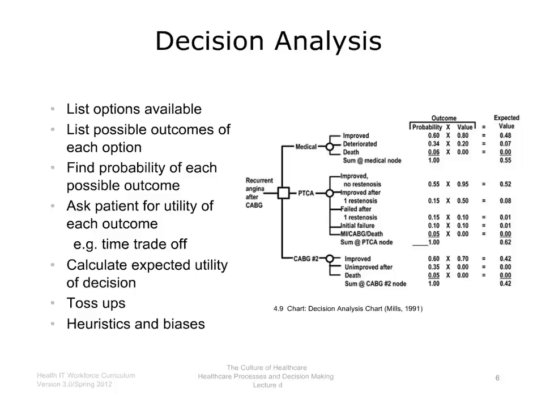In certain circumstances, however, if the problem is well formulated and the data is available, decision analysis can be applied to individual patients. This slide illustrates a conventional decision analysis tree where three options are available for the treatment of a patient diagnosed as having anginal chest pain following a coronary artery bypass graft. The three choices are medical treatment, angioplasty, or another bypass. For each of these choices, the patient may have similar outcomes of improvement, deterioration, or death.